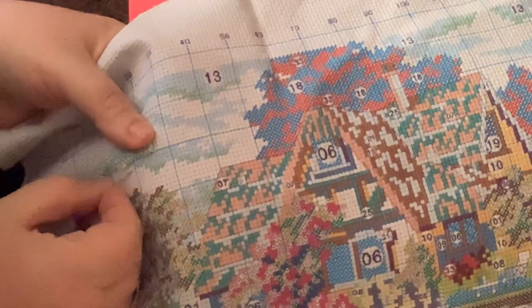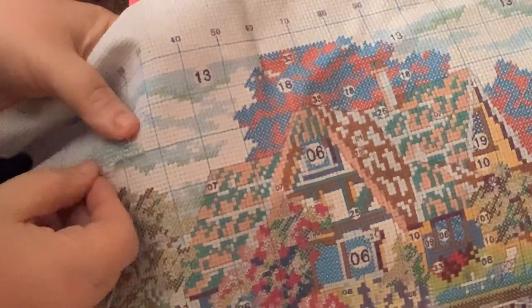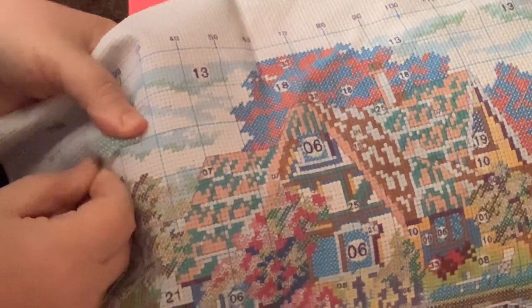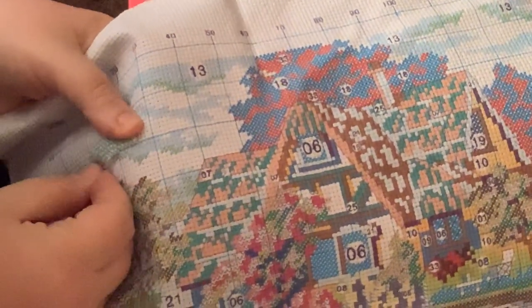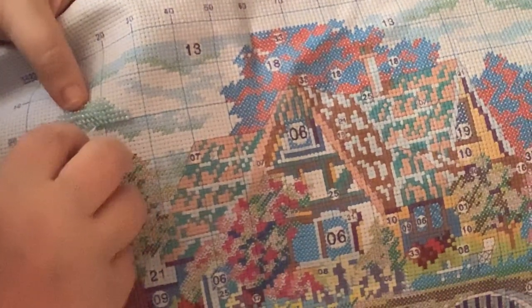Yeah, I don't like these needles, guys. I really gotta get something different. Especially if I'm gonna try to do it the other way, because this will bend the needles like crazy. It's already bending this one. It's hard on my finger. Okay.